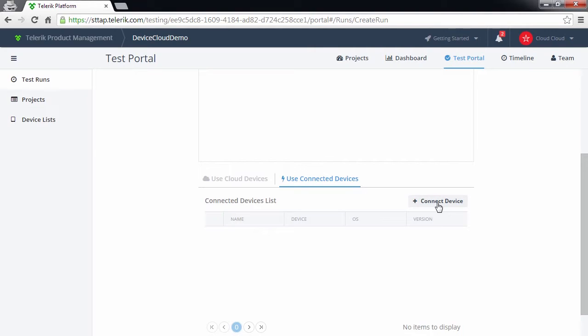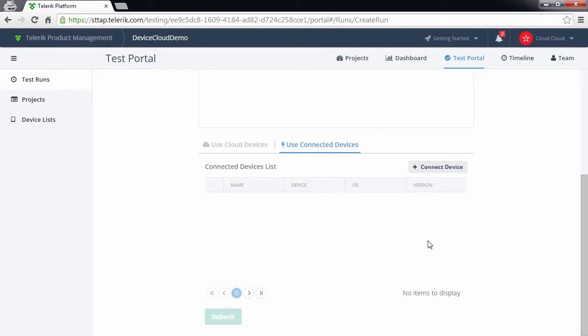You'll have a QR code displayed on the screen. Then from within the companion application on your device, you scan that QR code. As soon as you scan it, you connect up to our cloud, so that when you submit your test run, you're not submitting it against our cloud devices, but against your physical devices. There's absolutely nothing you have to download beyond the companion app to do this. So this is new functionality. Previously, you had to download the Node.js applications from within the download section of the Telerik platform. So this is tremendous new functionality.